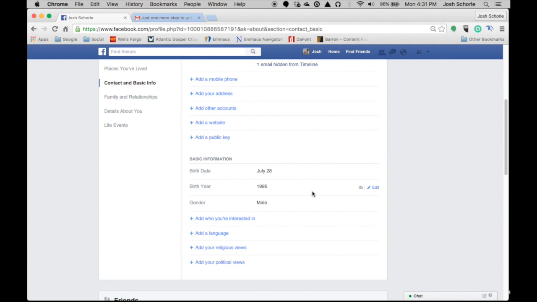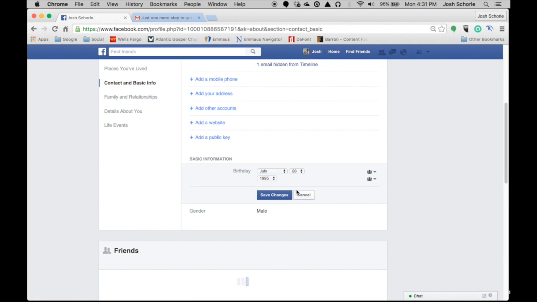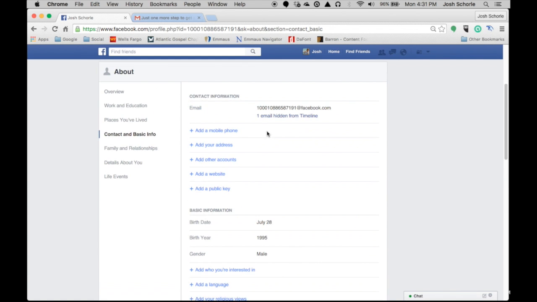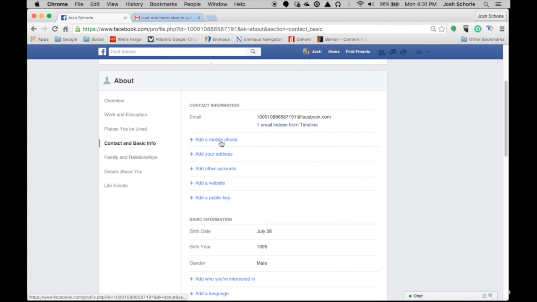Come down to the birth year or birth date, whichever one you feel like hiding, and you can make it visible to only me. And then you hit save changes. Then it's here that we can add your mobile phone, add an address, but don't do that. Don't do that. Just don't be that person.